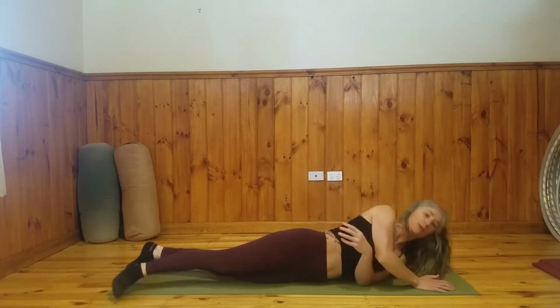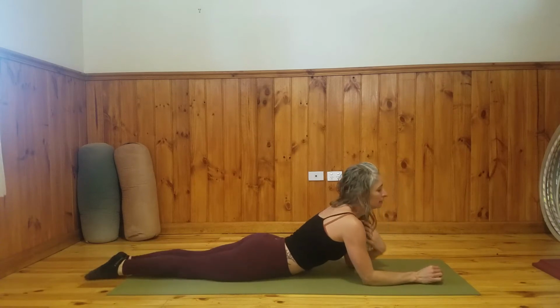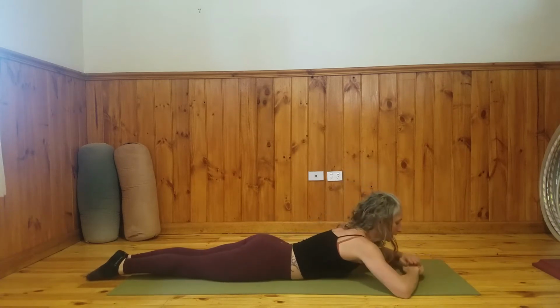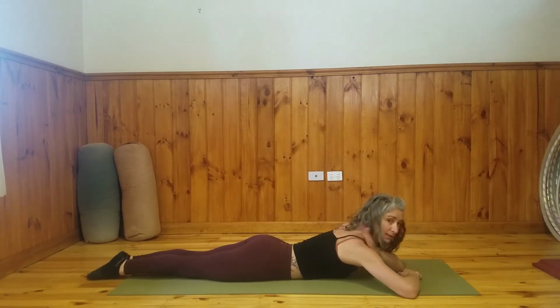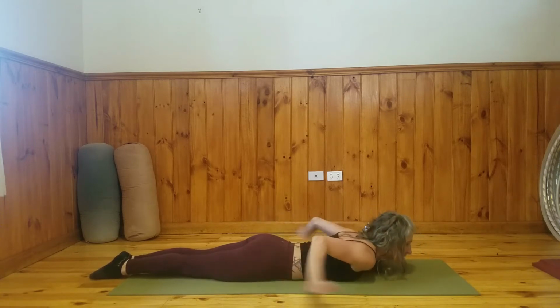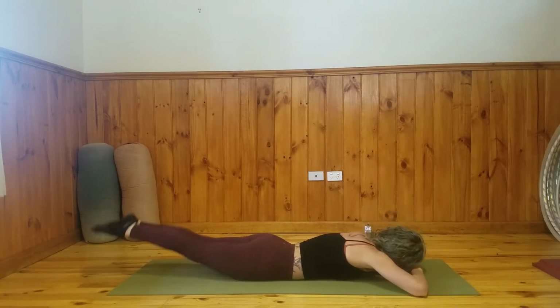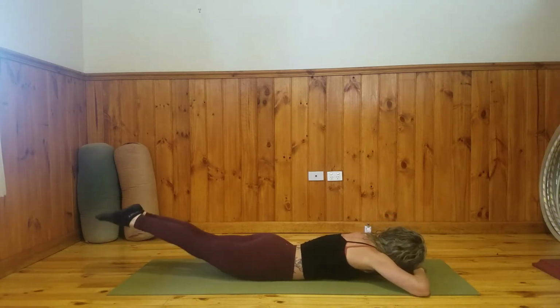And coming over to do some spinal work. So we're going to go legs first. So bringing the hands onto the mat and resting the forehead onto the mat and really trying to relax your shoulders. Not engage the shoulders at all. If you can, we want to only isolate the lower back and the glutes. So resting down and really engage the glutes, squeezing the legs together. And let's do 15 lifts.